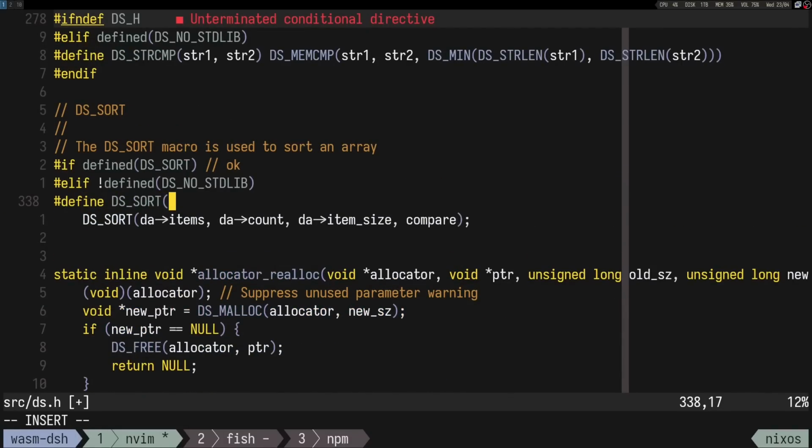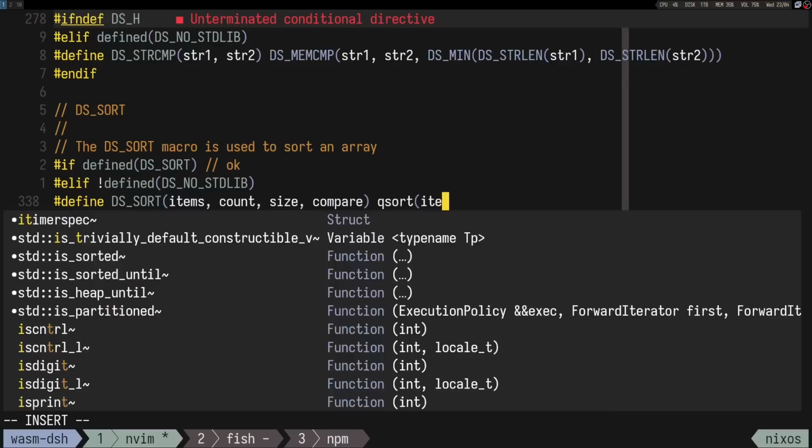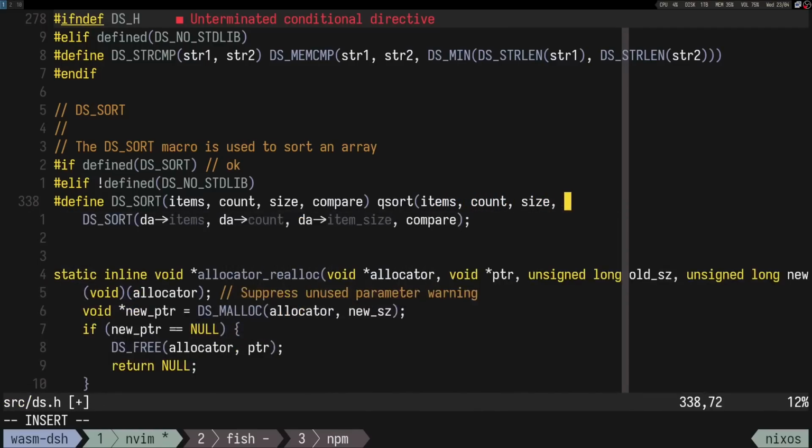So like items found size compare is going to be qsort count size compare.